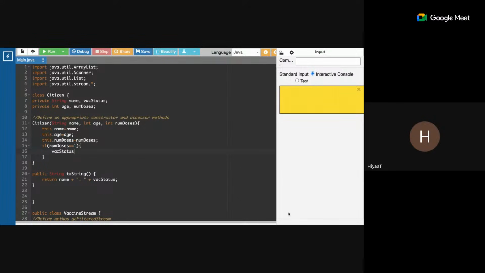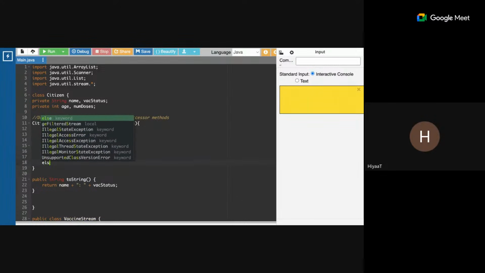So if number of doses is equal to 1, then vaccination status would be partial, else complete. So this was your constructor.